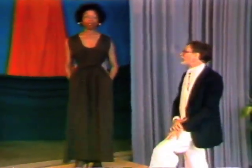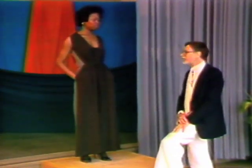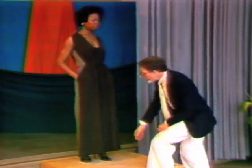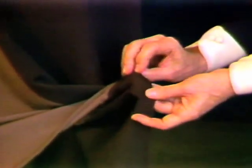Not all of the clothes I do are bias, although I much prefer them. On Deborah and her wonderful look is pure silk crepe, very straight grain. The only place where there is bias here is this little rim around the hem. And if you're going to do such a rim, could I get you to think four layers? We're not just one layer here. We've cut this a quarter of an inch and a half wide. We've machine stitched from the top. I'm on the fold, which we can do very cleanly by hand.